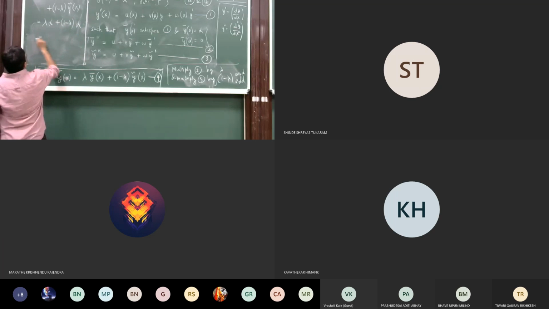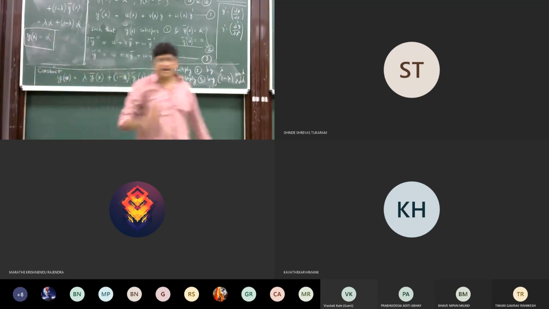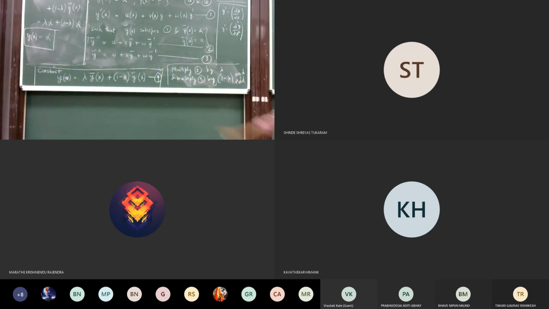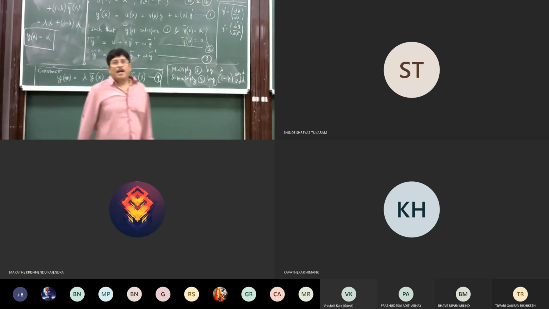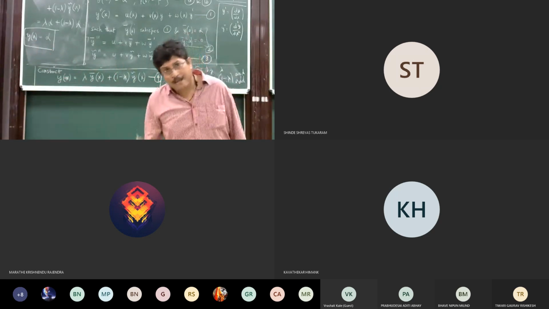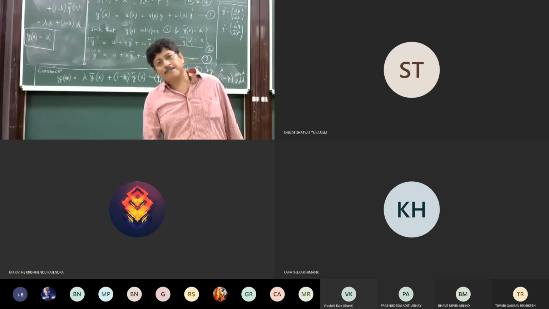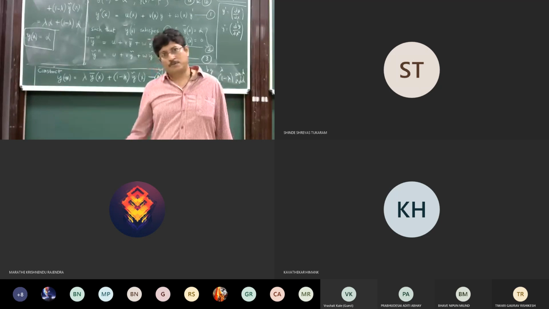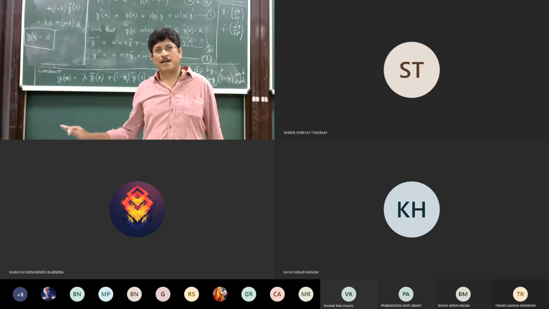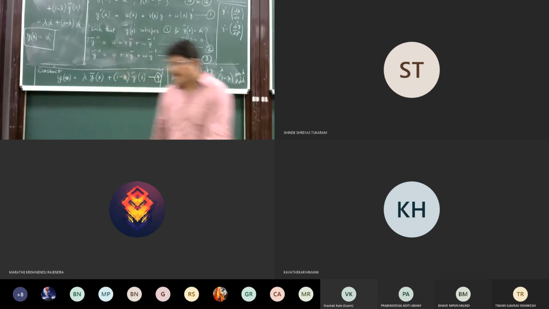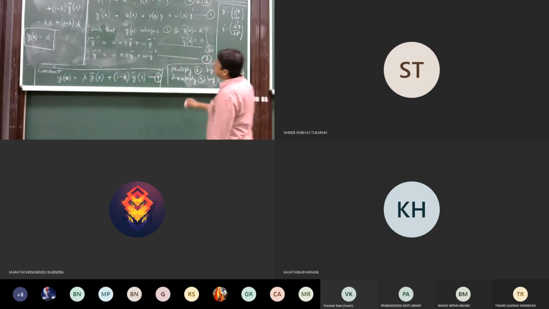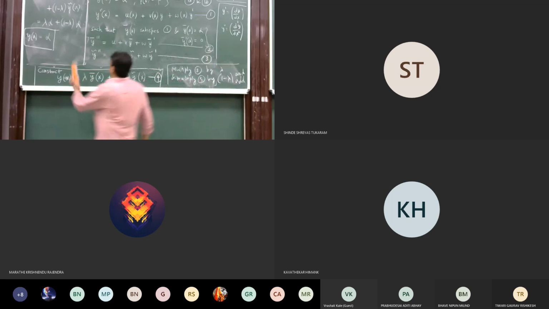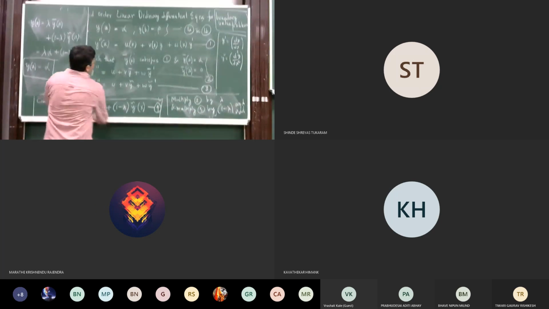And if you do the thing, what you find is y of a is alpha. So for the first two conditions, what you find is that indeed y evaluated at a gives you a value of alpha as you would like, irrespective of what values of lambda you choose. So we are through with the first two conditions. Now we would like to impose the last condition. And what was the last condition? The last condition that you would like to impose is the following.